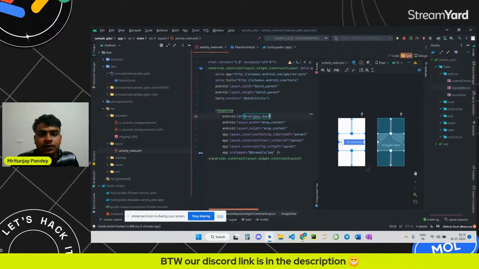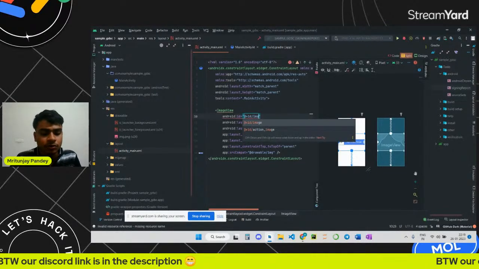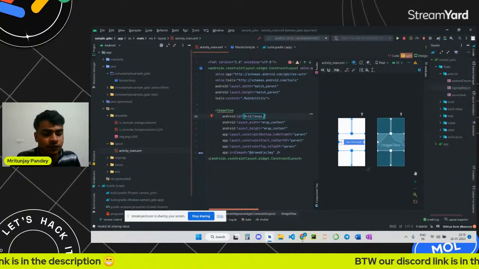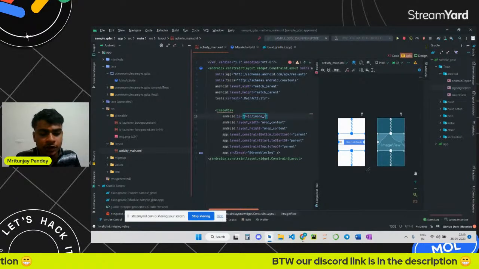Wait a second. Image underscore Firebase.